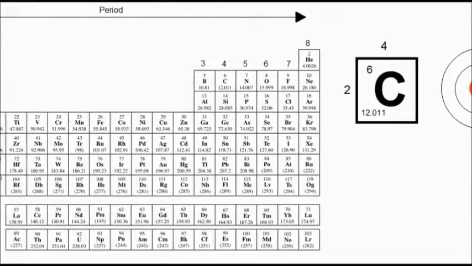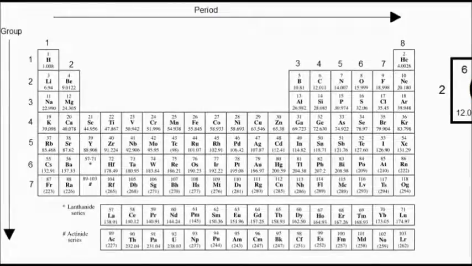So carbon, we have 4 at the top, which is the periodic number, and 2 on the side as the group number. Okay, this is the important part. These numbers mean a very important thing. The number at the top, the periodic number, means how many electrons the atom can hold on its outermost shell, which means the last shell. And the group number means how many electron shells the element has.